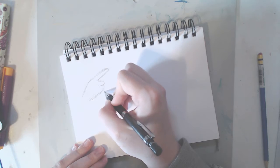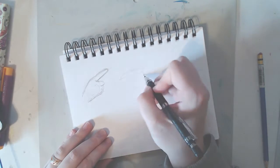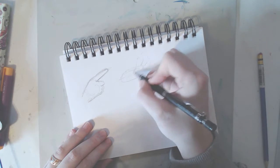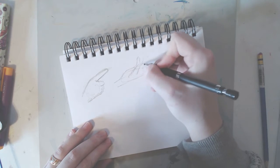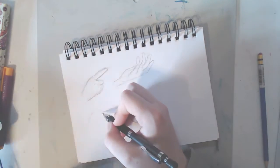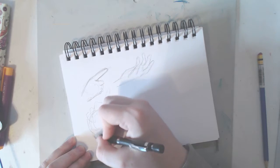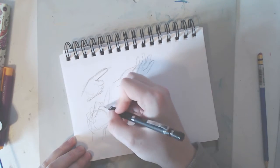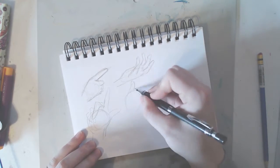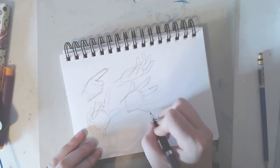The goal of gesture drawing for me is more to get the shape down. You only have 30 seconds for each drawing, so you have to get as much of the shape conveyed as accurately as you can within that time frame. You're not going to be able to detail things, you're not going to be able to get into the nitty-gritty, so get that shape down and make it a hand, god dang it. So that's what I did. I took 10 pictures and I spent 30 seconds on each one.